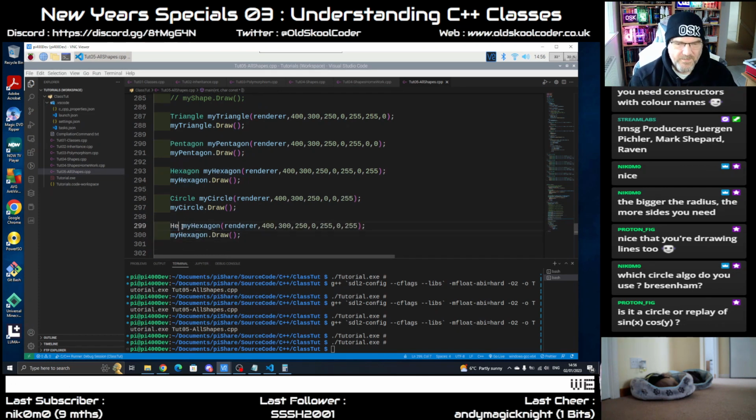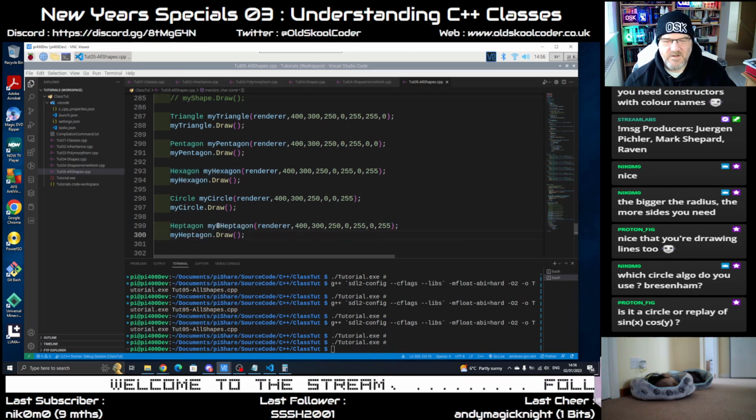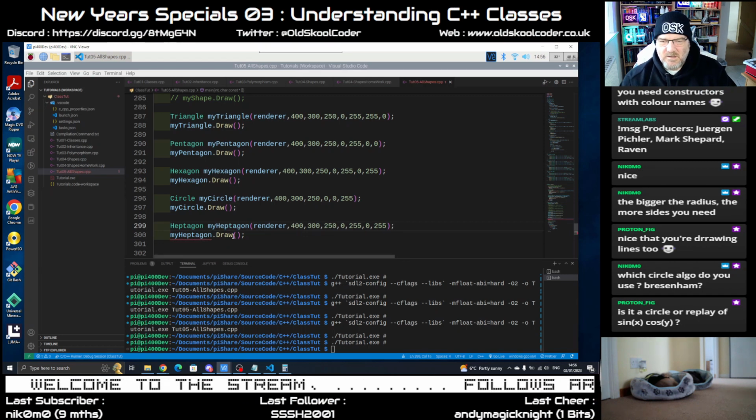So heptagon, because we reckon that there was discussion that there'll be a gap in the shape. So let's find out. So right, what colour should we call this then? What have we? No, we've not done green.